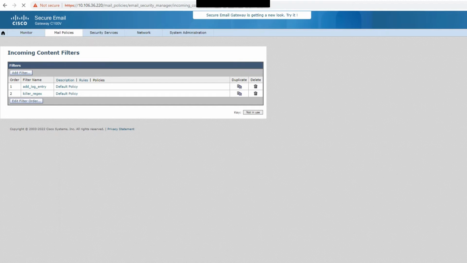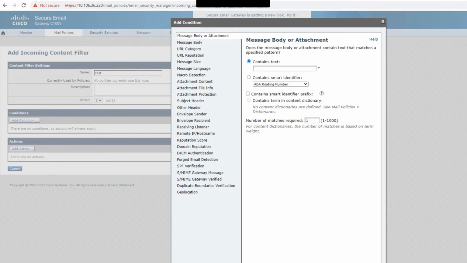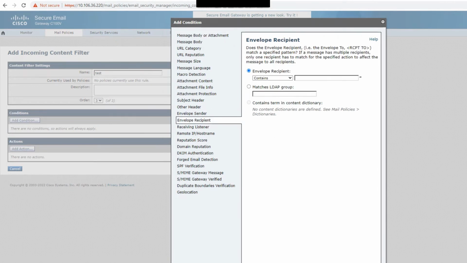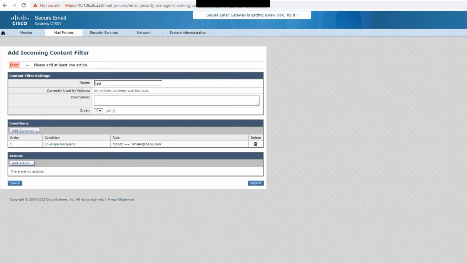If I say add filter, I go ahead and give it a name. I'll give it the same name. Let's just do the test route. Make it quick. Okay, let's say I give it something. The recipient contains this. I say okay. Okay, so I have the condition now, right? I put in the condition. Now, I don't want to take any action, right? So as I said, there's no option to do that in the content filters. If I say submit, it's going to throw me an error. It's going to say, are you okay? What are you trying to do? Please add at least one action. Right? So that's an error right there. So I got to add an action.